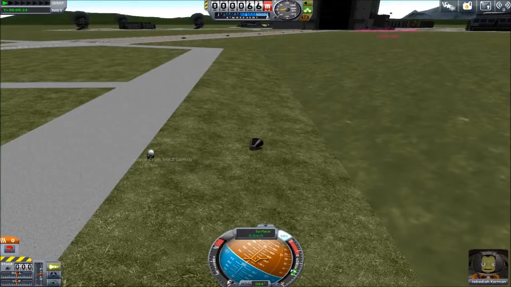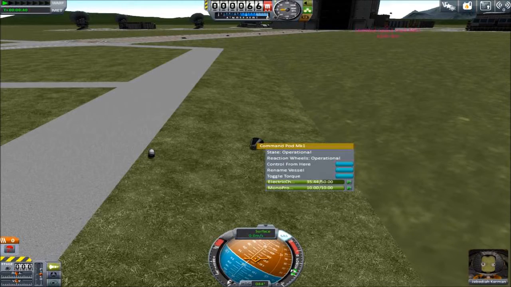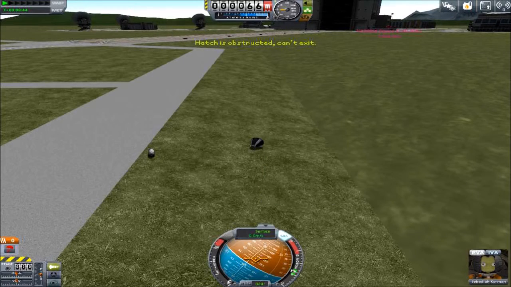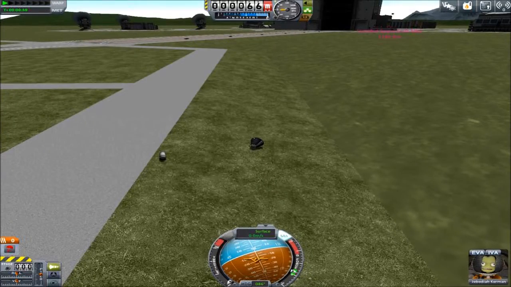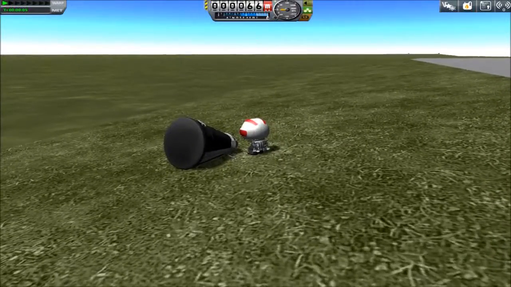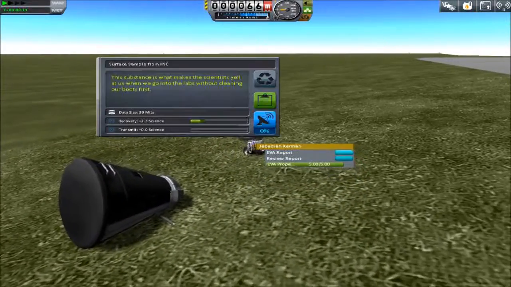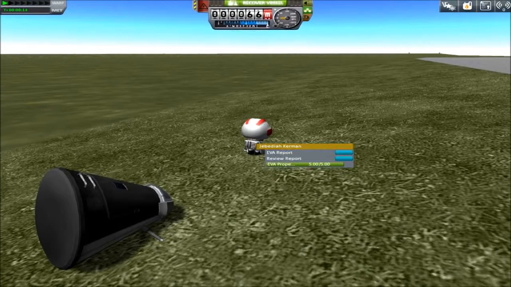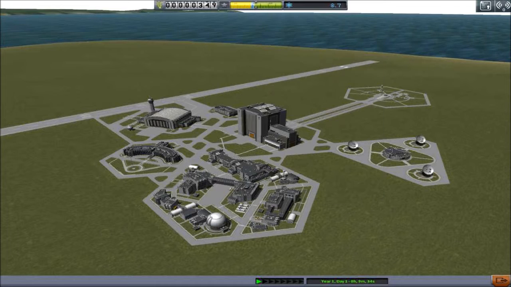We didn't get anything from that. Can we access that? No, we can't. But we could get a crew report through that. Step out for an EVA. Can do that? Nope, can't do that. Can I turn? Yes, I can. Now I could do an EVA. Let's take another crew report. And another surface sample. Keep that. And let's recover vessel. We got 8 science from that. Actually, no, we only got like 2 science out of that.